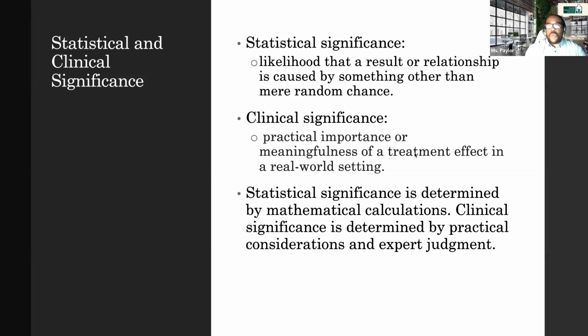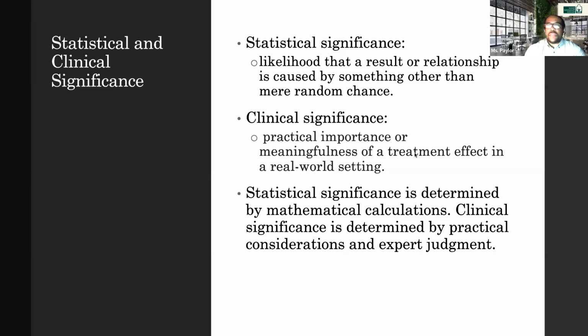Now, if you were to do a t-test before and after of the same population, you might not see something statistically significant. But if we are seeing reductions of a certain number of millimeters of mercury in systolic and or diastolic blood pressure, we would say that is clinically significant. And in certain areas, that is more important than statistical significance. And it's definitely something that you should talk about and share with others.